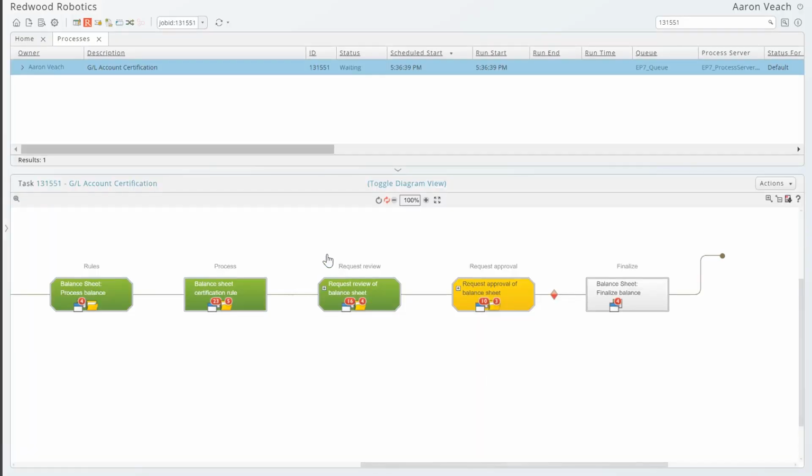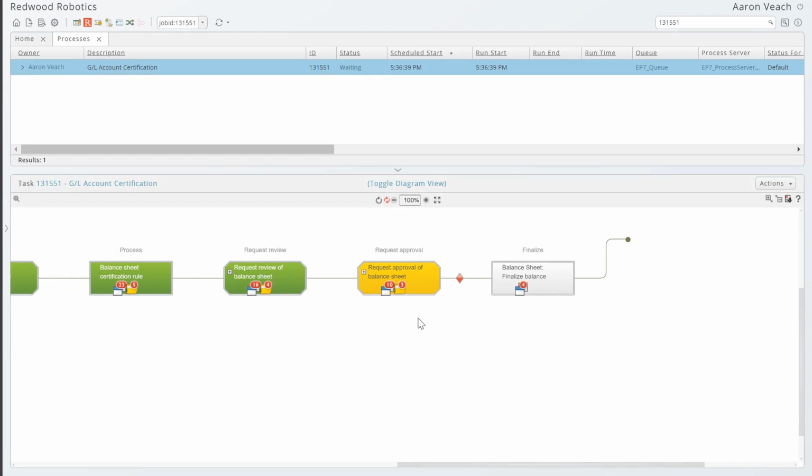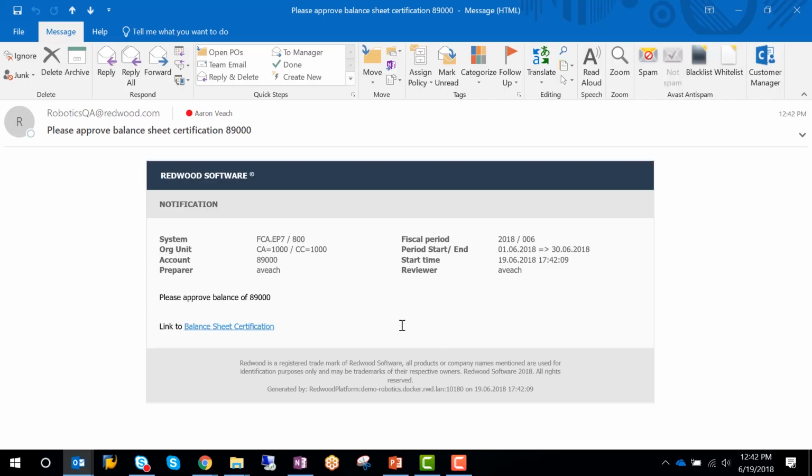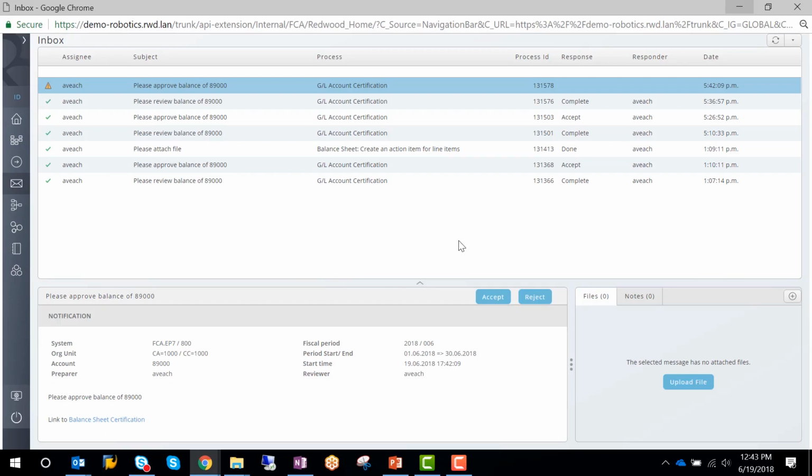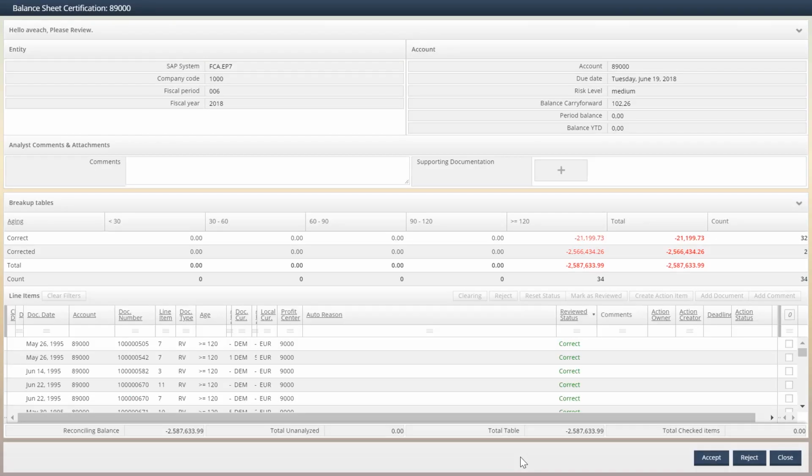When we go back to our diagram, you can see that the box that has request review is now green, and we have a yellow box which is now the approval has been requested. This will initiate the workflow to the next person that needs to sign off on this reconciliation. This individual will also receive a notification in their inbox alerting them to the fact that a reconciliation needs to be approved. Additionally, all tasks and messages are also sent to an inbox that's included within the application. This provides a link and the ability to add additional files, notes, or accept a reconciliation directly from the link in the inbox. When the approver clicks on the link, they will see the same form that I just reviewed.